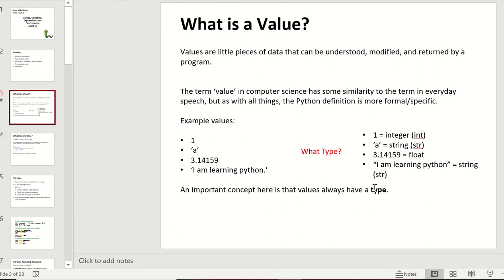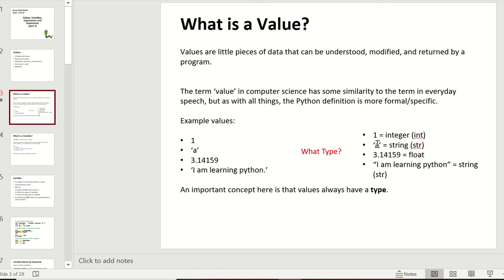All data values will have a data type. Of these examples, we see 3 common types: integer, string, and float, or floating point number. Integers are simply numbers that have nothing to the right of the decimal point. There is no decimal point.